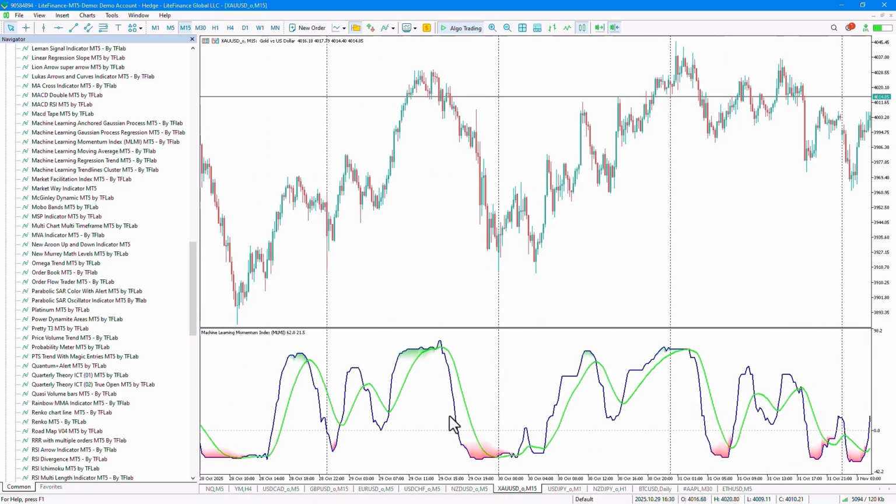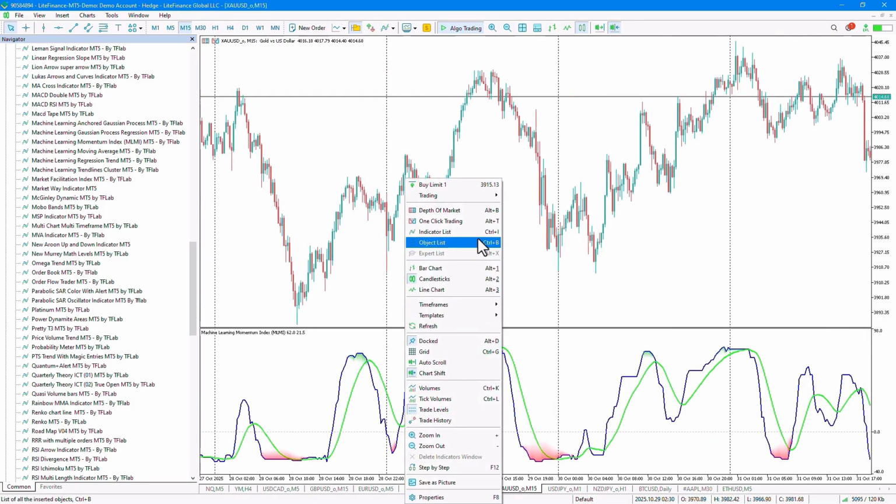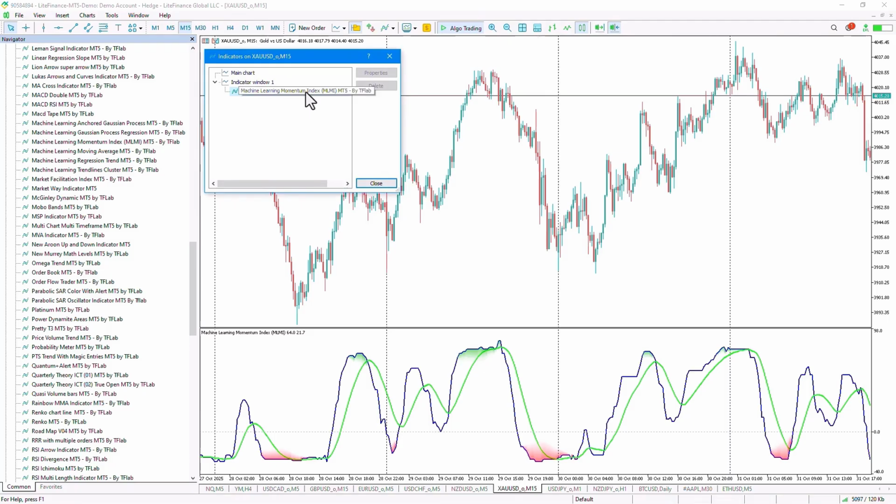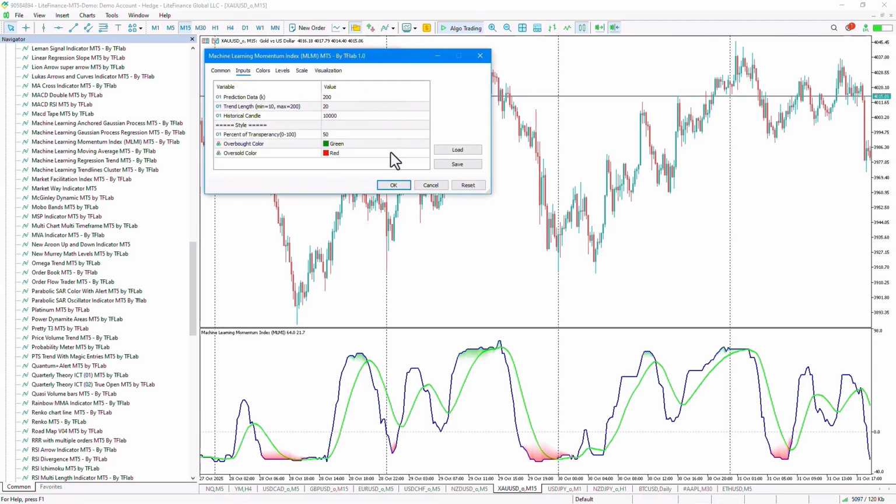In the settings section of the trading platform under the Inputs tab, we have several different options available for customization. In the very first input field, we are able to set the value of K in the KNN or K nearest neighbors algorithm, which refers to the number of neighbors that are considered for making a prediction in the KNN algorithm. If we choose to decrease this value, the prediction becomes more sensitive to local changes in the data and may be noisier and less stable overall.